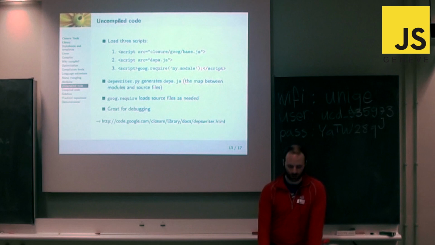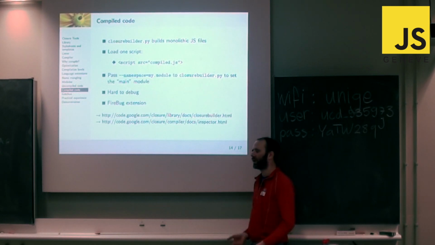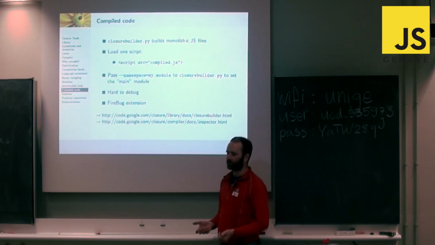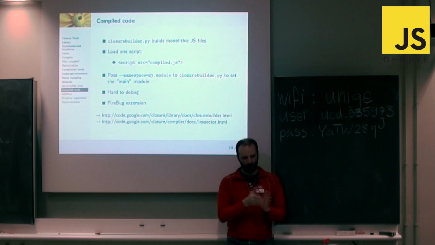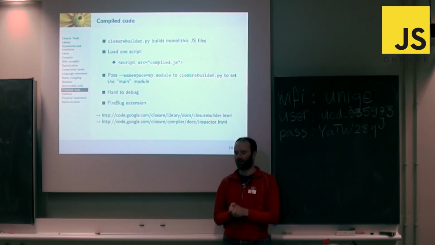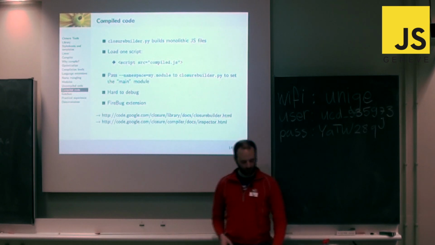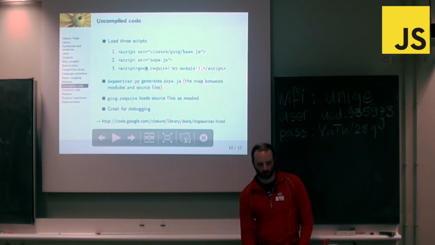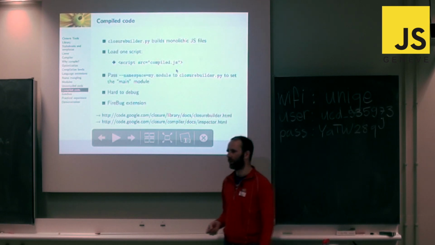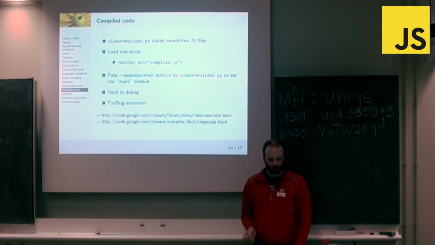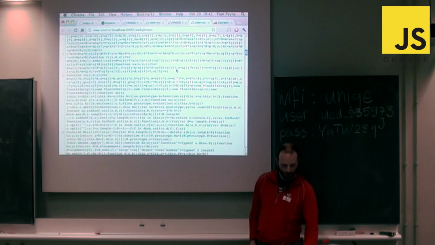In compiled mode, it's a bit different. Remember, the output of the Clojure compiler is a single JavaScript file. Typically, you include it with a script tag or even directly in line with your HTML. You need to tell it where to start, the equivalent of this goog.require, where do I start? That's passed as a command line to the compiler. This generates your huge file, which looks like this.